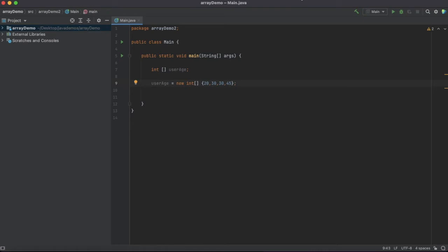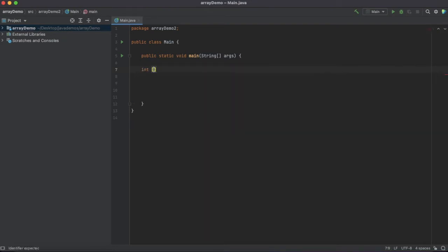Hey, we can even do this in one statement. int[] userAge = new int[] {20, 33, 30, 45}; We can even simplify it a little more.